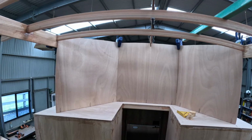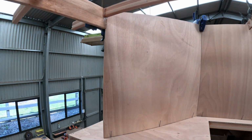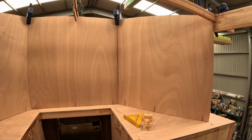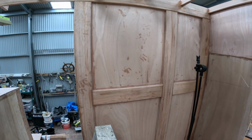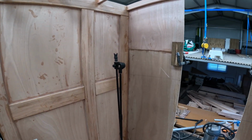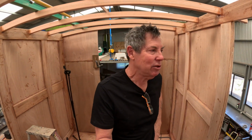Right, so there we have the panels for the wheelhouse windows. So if I go around slowly, I'll do the 360. So there are the panels. That's the opening for the sliding door. That's my wall panels, which will have one sliding window in the middle and a fixed window at the back. And there's my back panels. That completes the wheelhouse tour.